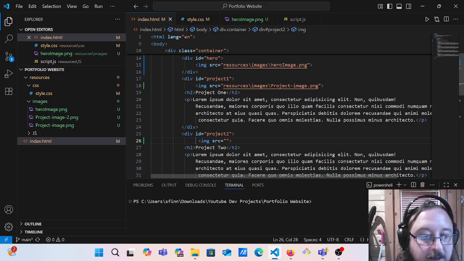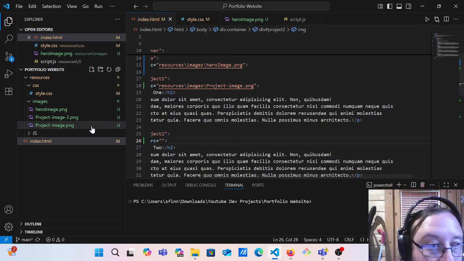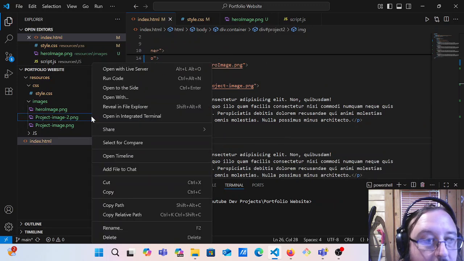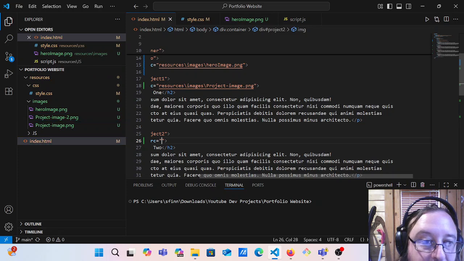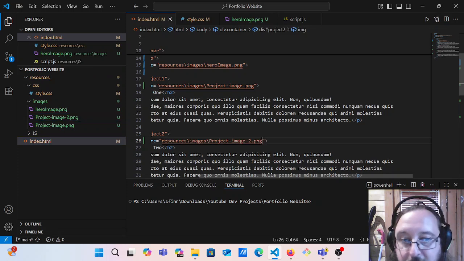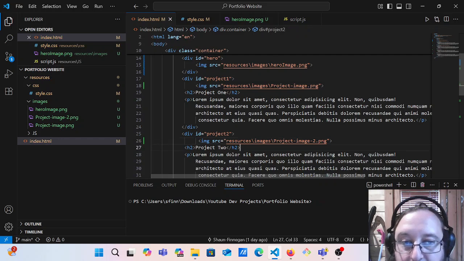Like I said, when we actually do some real projects, we'll put real photos and stuff. These are just placeholders for now. Okay, so that's project 2. And then let's come back to this one.